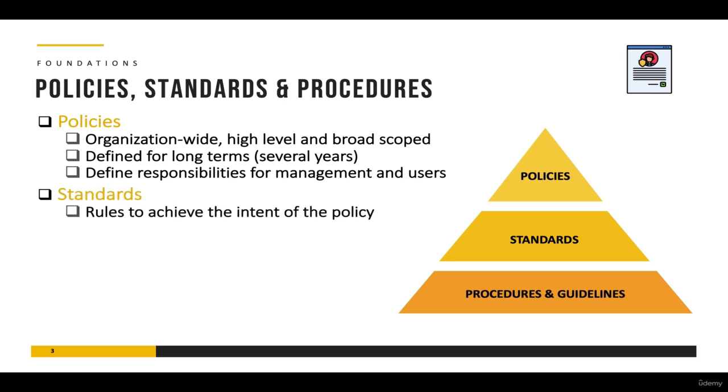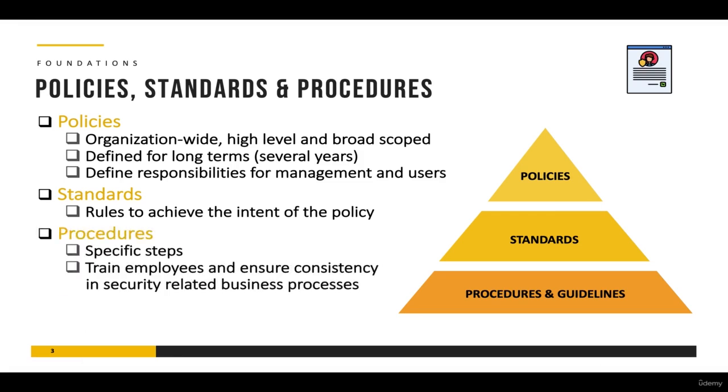But then we have standards, which highlight the rules which are needed to achieve the intent of the policy. So standards would be more in number compared to policies. And just below standards, we have procedures, which are basically specific steps needed to realize the rules specified by the standard. Now, the basic aim of procedures is to train employees and ensure consistency in security-related business processes.